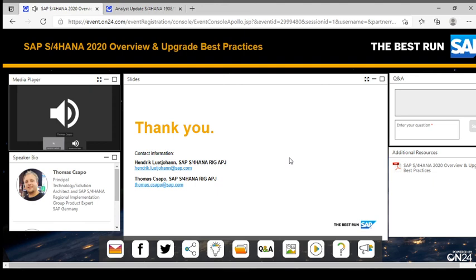Okay, next one. What's the version of MDG that we need to be on for S4HANA 2020? You need to look into that integration note that I mentioned earlier. That would detail that. Okay, can we directly move from 1709 to 1909? Yes, you can. Again, any path from a lower to a higher version is supported. We would recommend you don't go to 1909, but directly to the latest version, 2020.